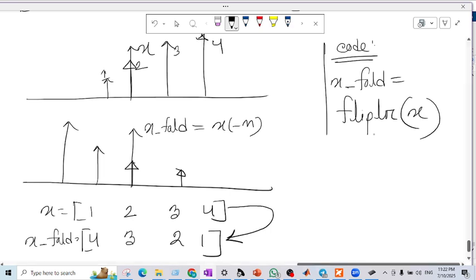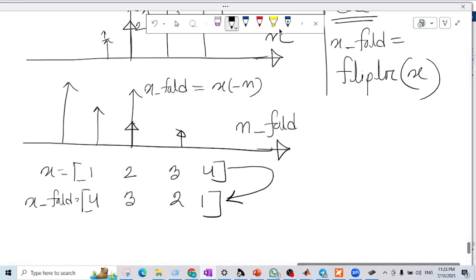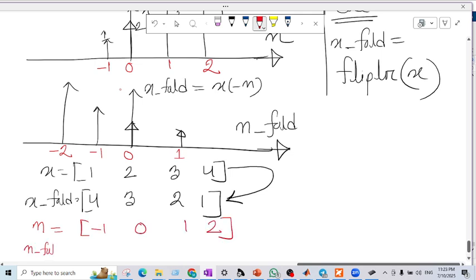Okay, so now my time index has also changed. Now my new time index is, let's say, n fold. And what is actually n fold? If you see, n starts from -1 and ends at 2, but n fold starts from -2 and ends at 1. So n is equal to -1 0 1 2, but n fold is equal to -2 -1 0 1.